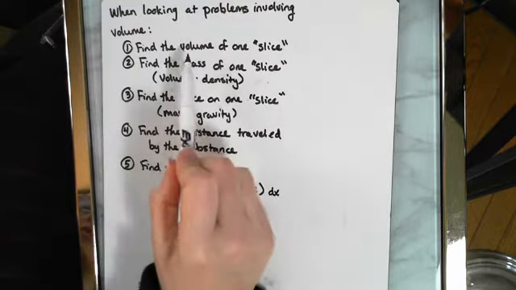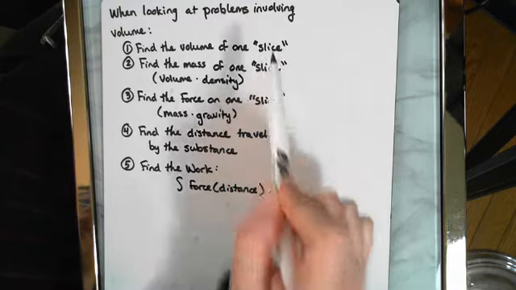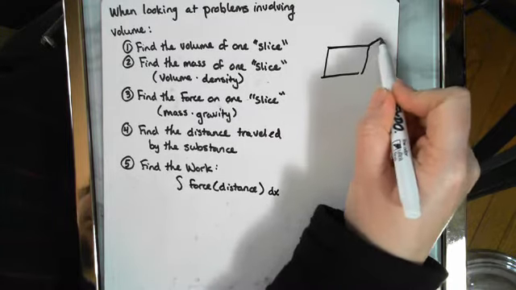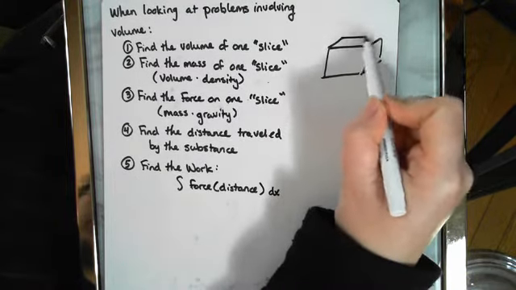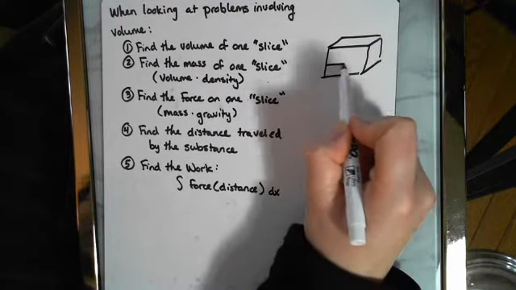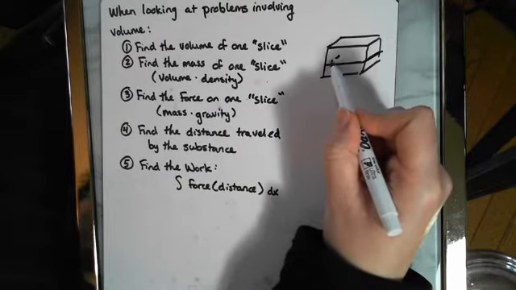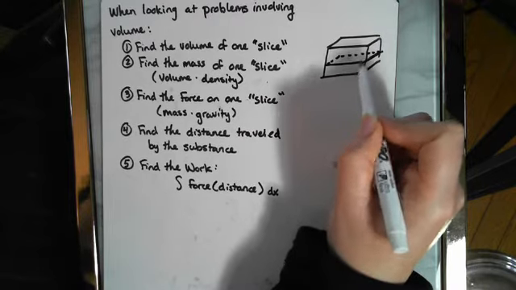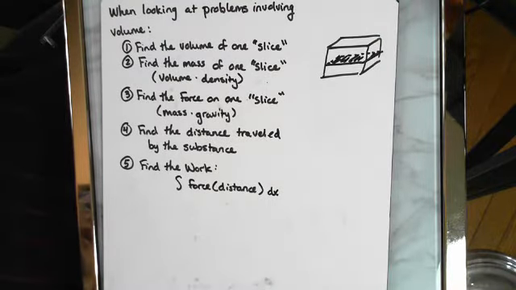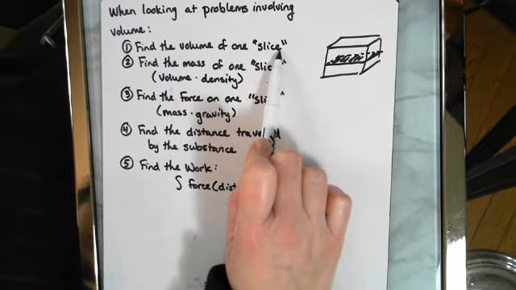So the first step is to find the volume of one slice, and we should be kind of familiar with this. What we're going to do is take the shape of whatever the tank is. It might be a rectangular prism, it might be a cone, it might be a cylinder. So you're going to take this shape and divide it up into infinitely narrow, infinitely skinny little bits like this. We're going to find the volume of this one little bit, and then we're going to add up all of these volumes together. Okay, so we need the volume of one slice of this object.